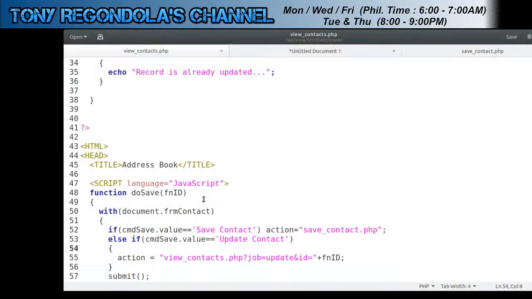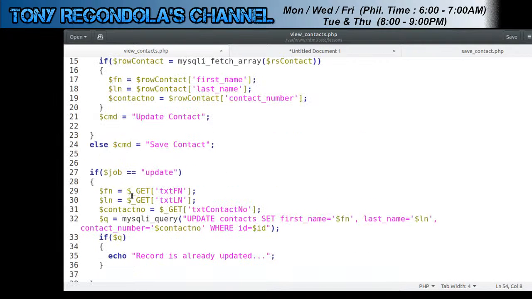Okay, so we have here this one and this one. Update contacts.